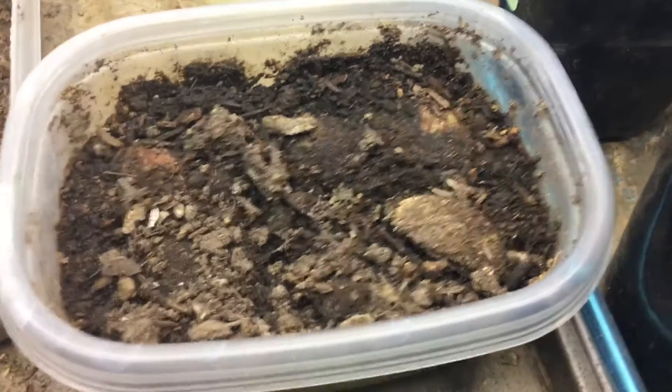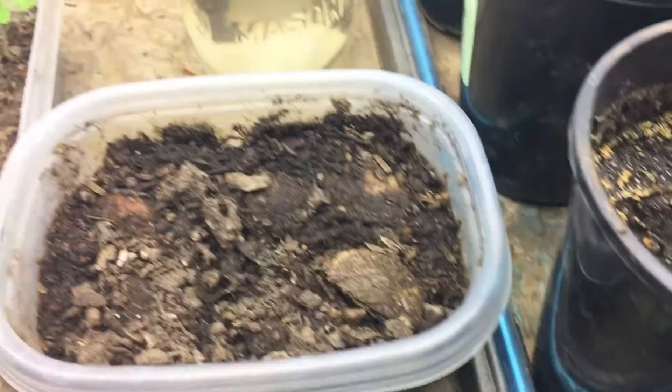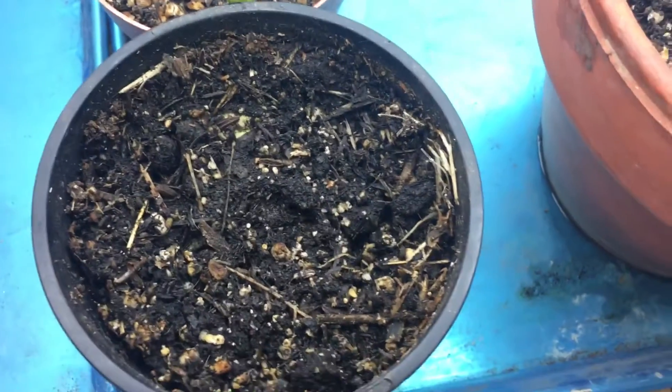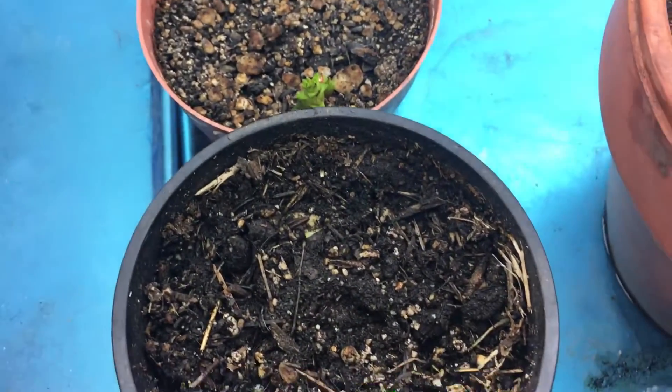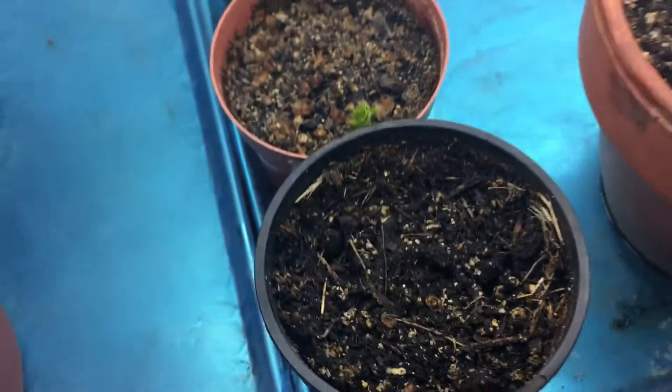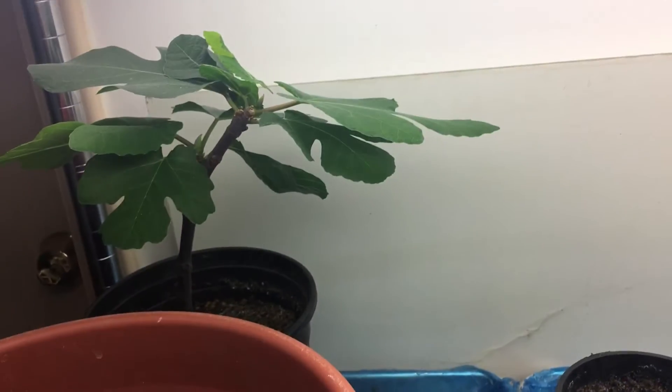I did get one of them starting to pop out some green, and this guy right here has a root going down, so I'm expecting to see some green from that one as well in the next couple of days. Here is the one white sapote that has started doing things so far and I'm very happy about that. I put it down here next to my two mangoes, which are both doing pretty well — looks like this one's got a little bit of green coming out in the near future as well.